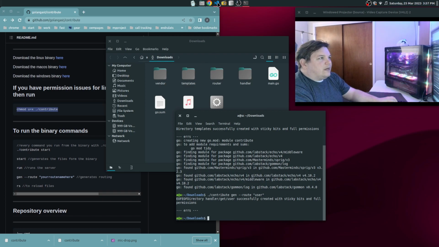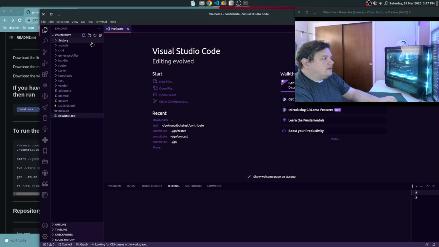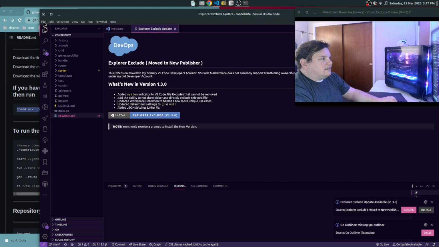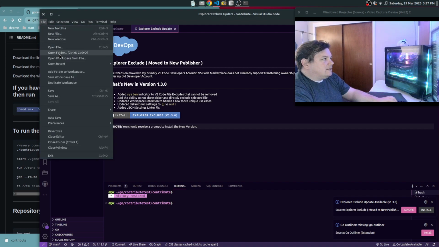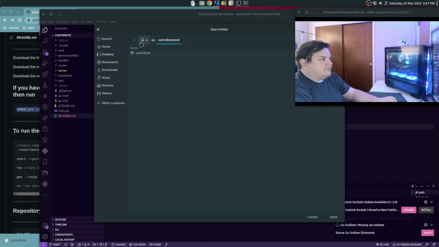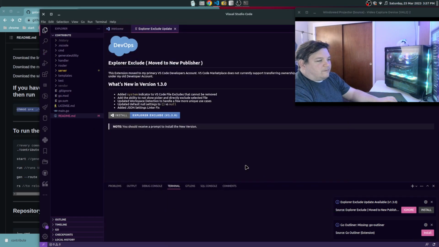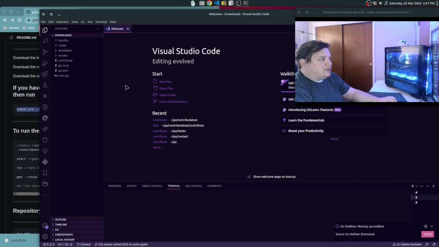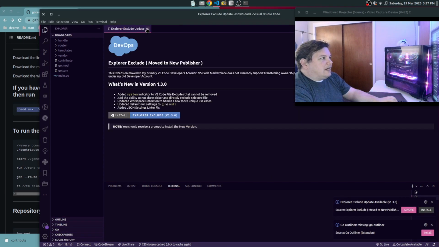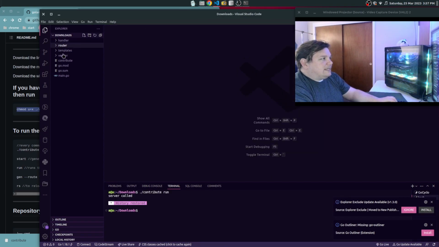So if you went into, let's say, VS Code, this is the big project with all the files, but this is not really something you need to deal with. I would create a folder in here, I wouldn't just put it in your downloads folder. Anyways, this would be all your files.